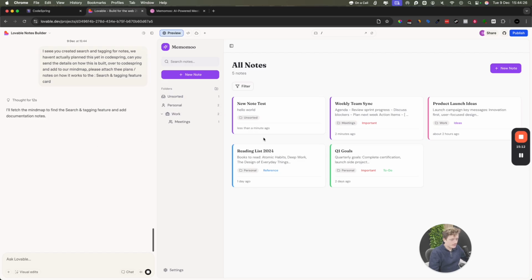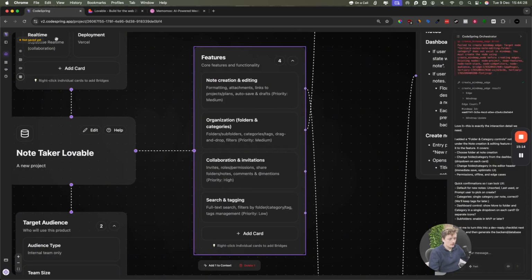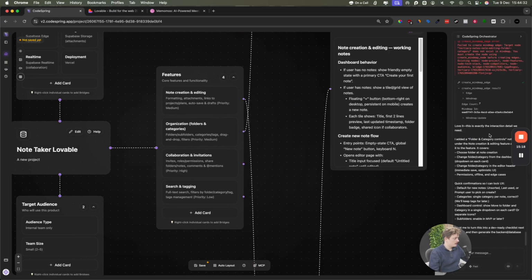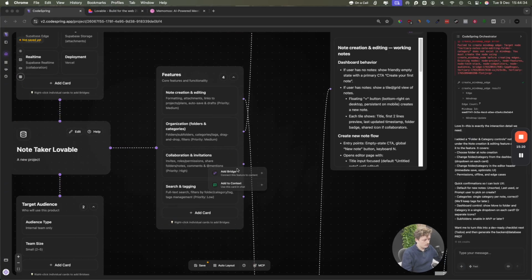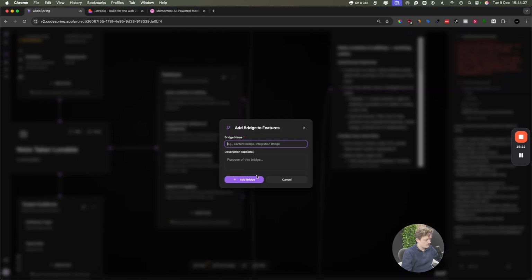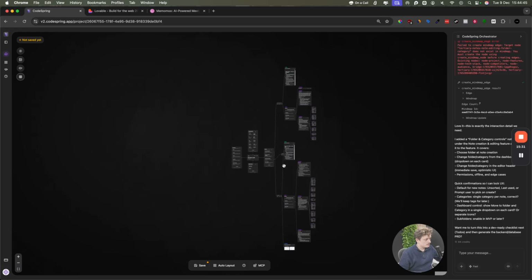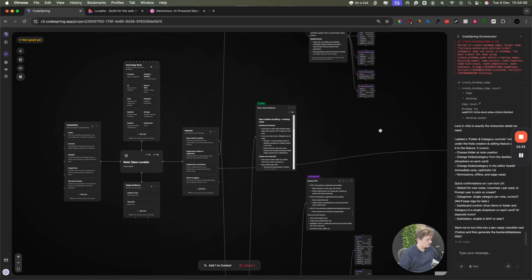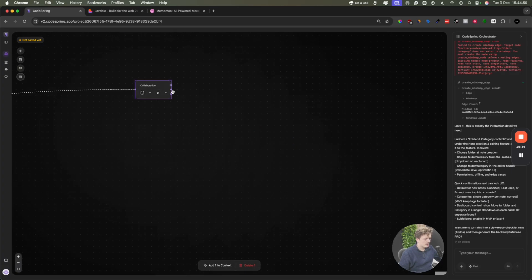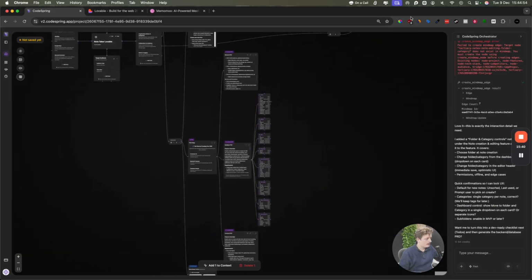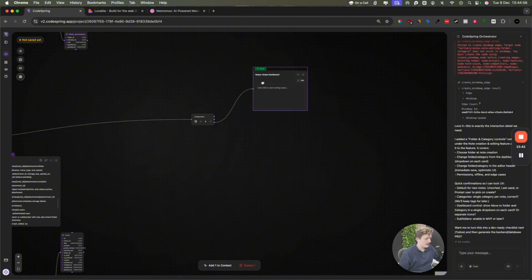What we can start to work on next is the collaboration invites, which we can actually design in here. So we can come to create this, and we can just add a bridge on here. We can call this collaboration. And I don't know where it's put that. Where's it put it? Collaboration is here. So let's just move this over here, and we can click on this plus button, notes, and pull that up here. And we can then start to take some notes on how this works.